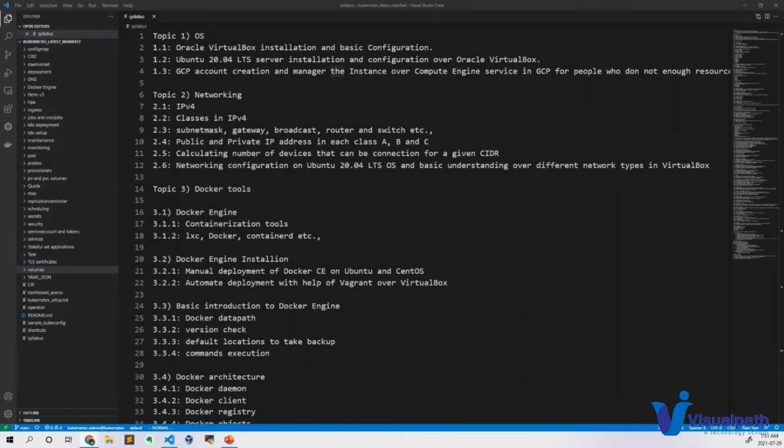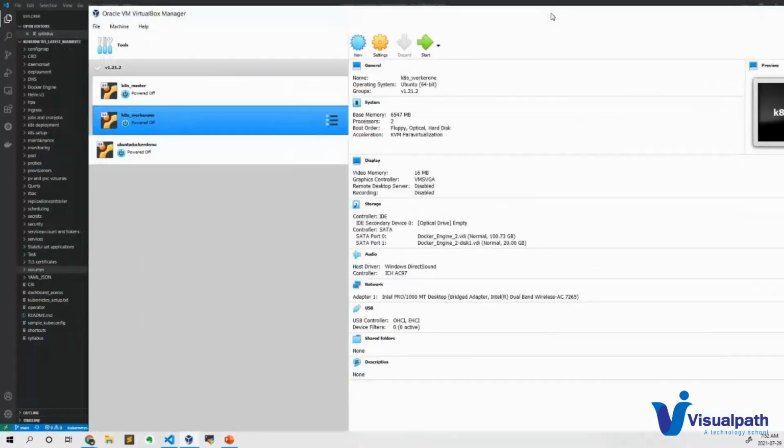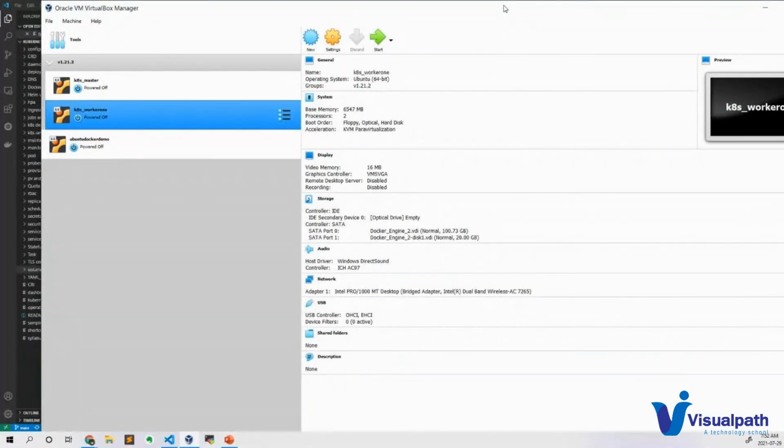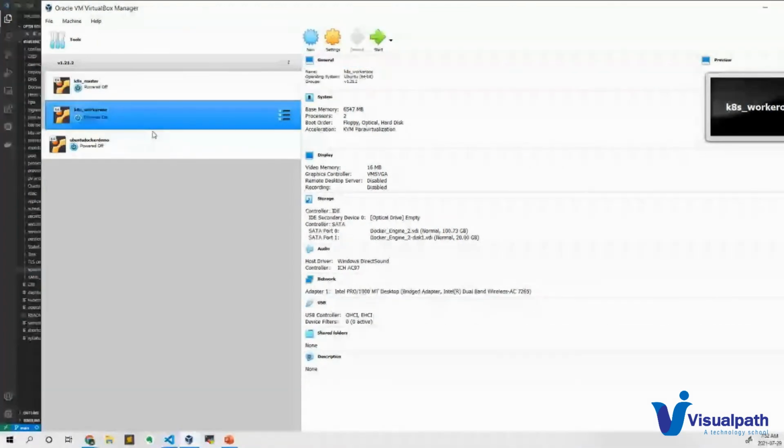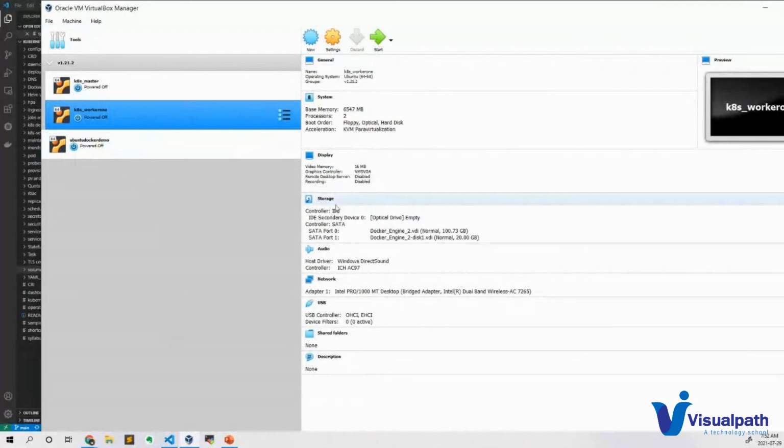I'll be using Oracle VirtualBox. If you are comfortable with any other virtualization tool, you can use that. These are tools where you can create virtual machines without disturbing your base operating system. If you want to create a VM and install the Linux operating system, you can do it with this. If you are already familiar with VMware Workstation and the like, you can use that. I'm comfortable with Oracle VirtualBox, and I will show you what exactly this is, how to install it, and how to create a virtual machine on top of it.